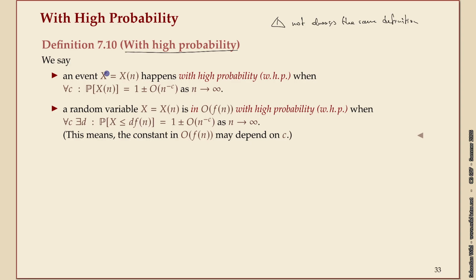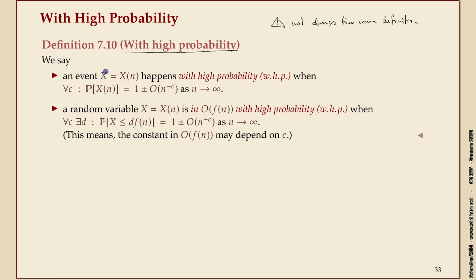All of this has to do with asymptotics. So it's always assuming that there's some dependence on a variable n that goes to infinity, input sizes. An event happens with high probability when the probability for that event is 1 minus a small error term, but really it has to be very small, namely super polynomially small. One way to write this is to say for every constant c, every degree of the polynomial for the error term you give me, still you can show this asymptotic. Okay, so it's a strong requirement.